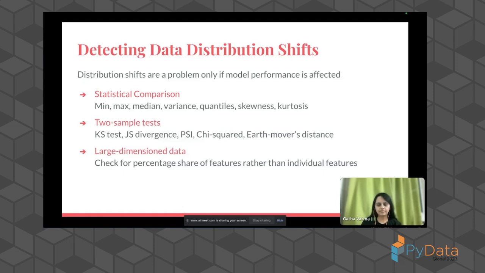They might just specify that, okay, alert us if 20% of all features show a drift of 30%. So 50 features drifting, or 100 features drifting. So now we are putting a count to it. We're not saying look for each individual feature. Since it's a large dimension data, go for a percentage share and just raise an alert that, okay, there's a drift if a particular share has seen drift.